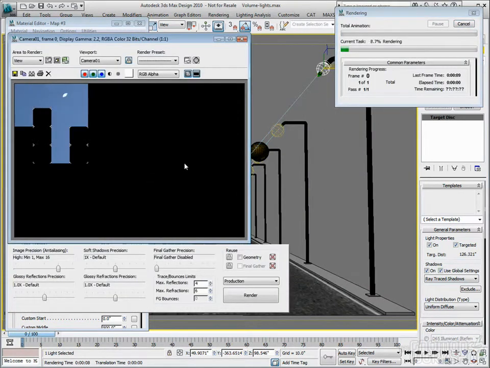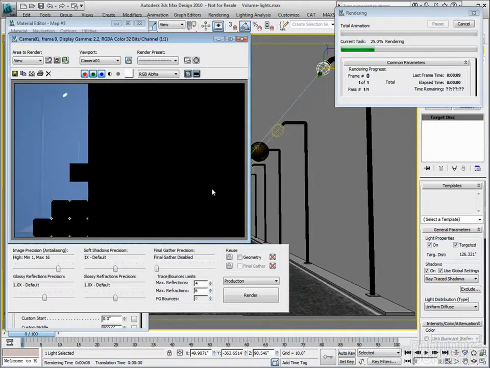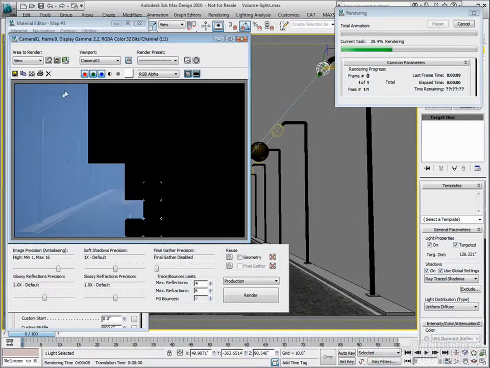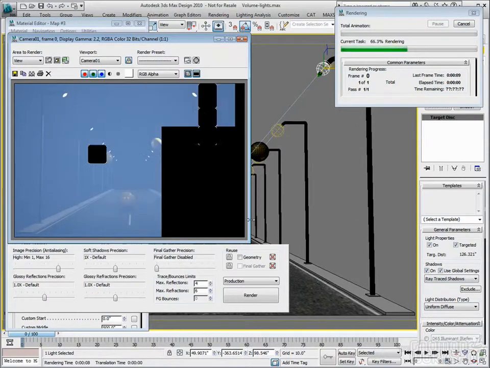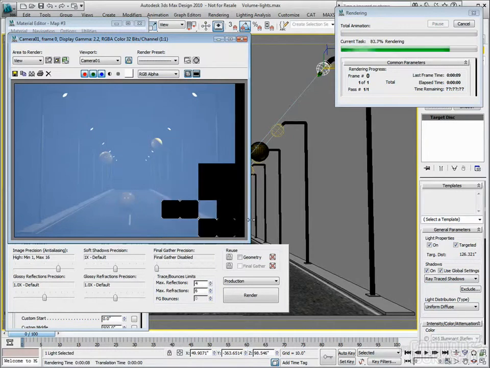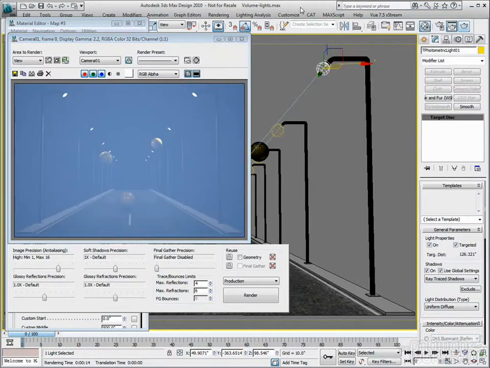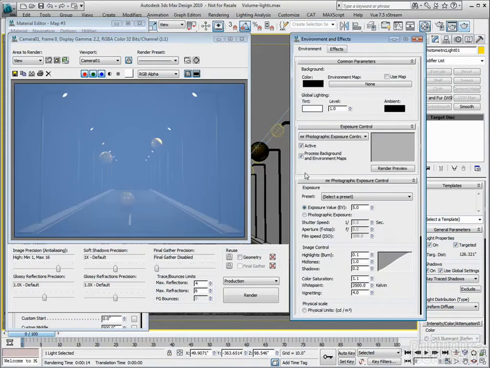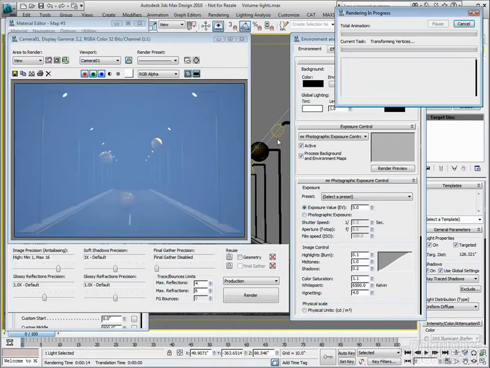So if I wanted the environment color to vary the color of this fog, I could specify a map here. For example, let's use a checker map. Drag this over to the material editor as an instance copy. You have to set it up for environment mapping since this is an environment effect.